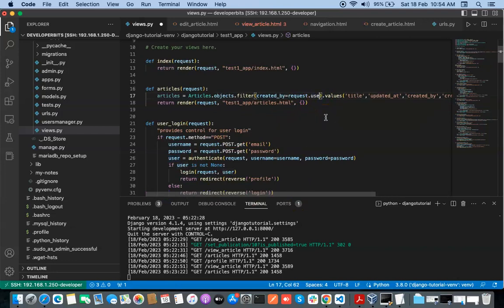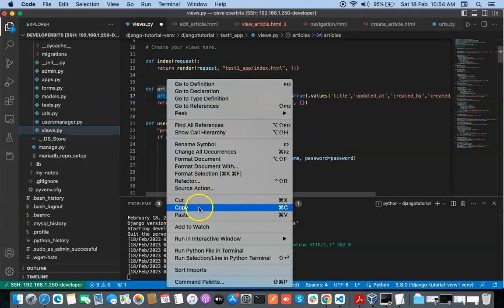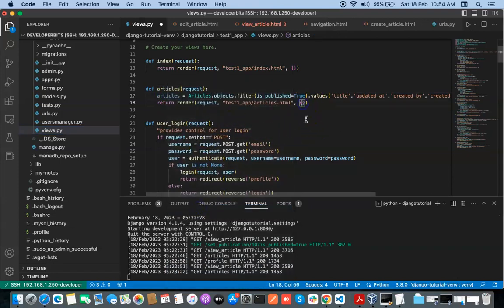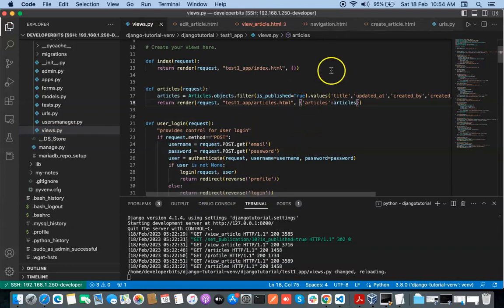So what we shall be doing here is just accessing our field is_published and giving it a true value. So we are filtering the articles which have is_published as true, and we shall pass the articles list to our templates, so we can access it there.